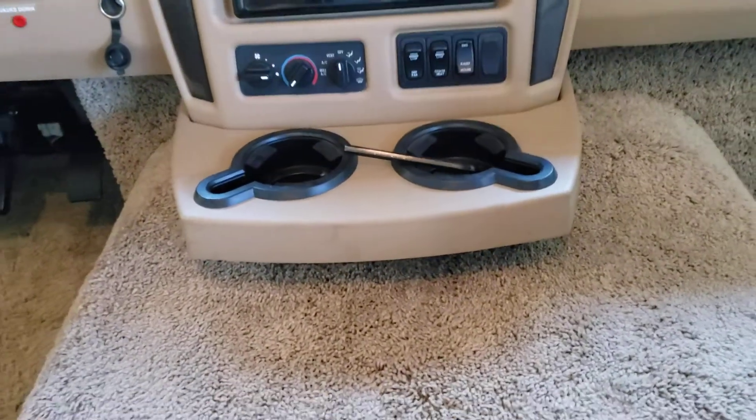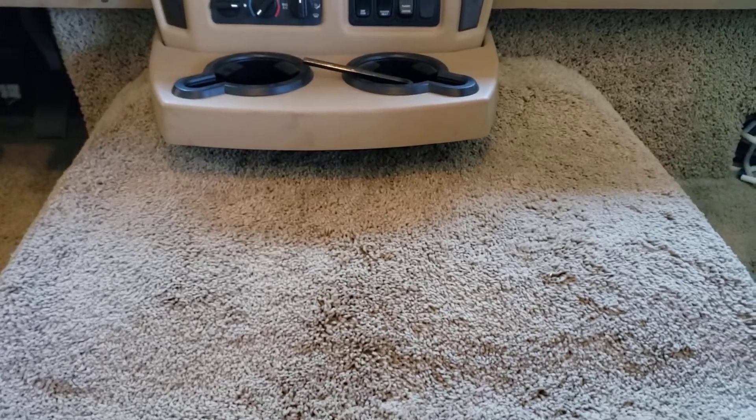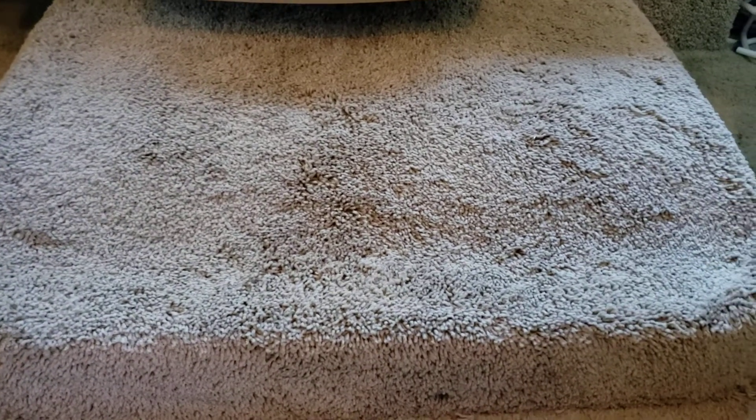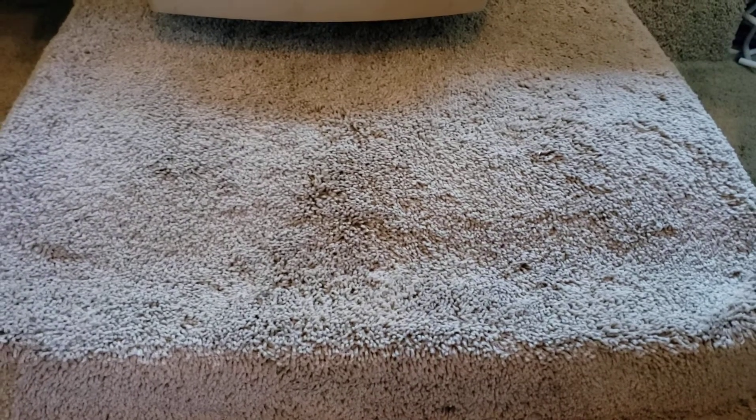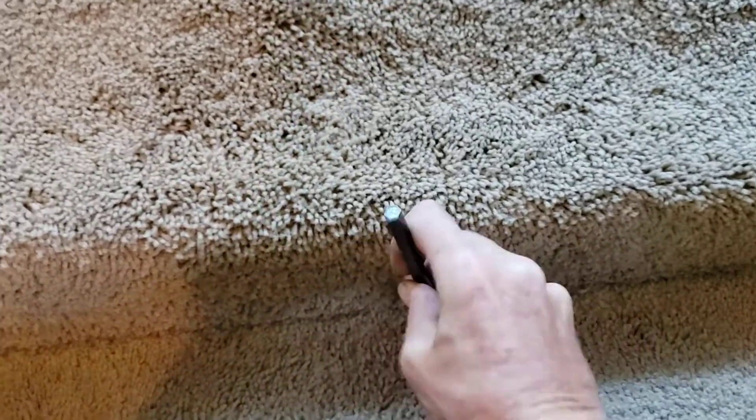So then we had the strategy of getting this dog cover off — each one of these is a little bit different. On this 2013 Winnebago Sightseer, there's a Phillips screw up front on both corners. After getting those off, I couldn't find the next fastener. I knew there had to be a hole somewhere, so I went under the wheel well and looked — that's a good tip if you're trying to get one of these covers off and can't figure out where the mechanism is. I then took a screwdriver and kept punching around until I finally punched through.